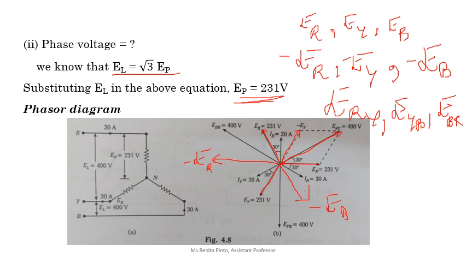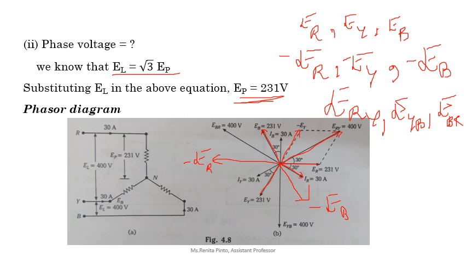So once you draw this, your next step is to draw the currents. In your question it was clearly given that the current is lagging the phase voltage. Now which is your phase voltage? You can see here the phase voltage is nothing but EB, ER and EY. So they have clearly said that the current lags the voltage. That means the current starts exactly 30 degrees after the voltage, and you will have to draw your current.